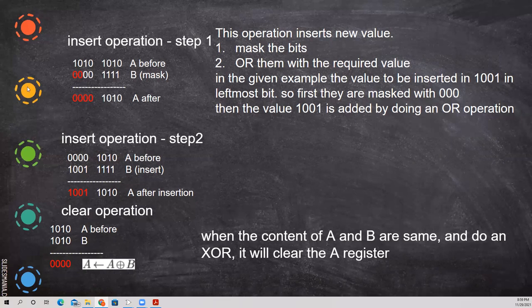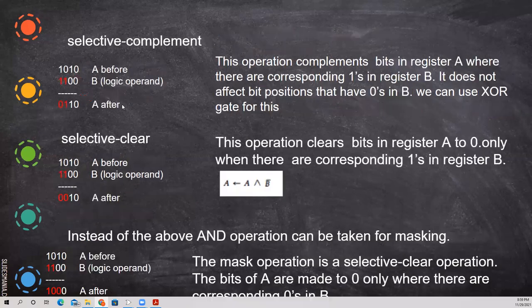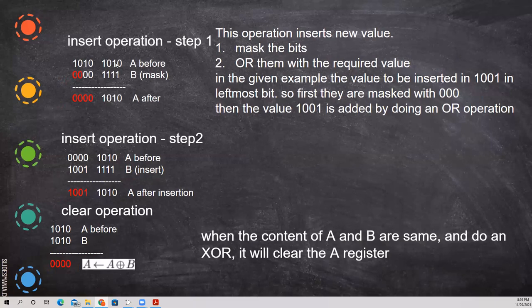Right, this is an AND operation. So here we clear these bits. What happens actually is, wherever one is there, the corresponding bits are not affected. But wherever the zeros are there, the respective bits are masked. They become zero. Wherever zero is there, whatever the data, we make it zero. Wherever one, we don't affect. This is applied for 4 bits, and the same is applied for 8 bits. Wherever one is there, it is as such, but wherever zero is there, the bit is masked. This we call masking for 8 bits.